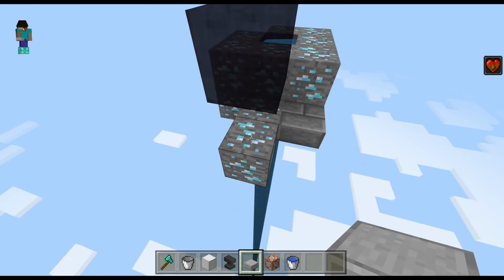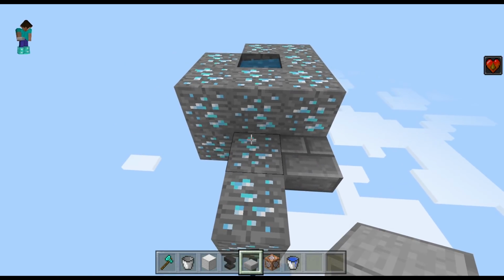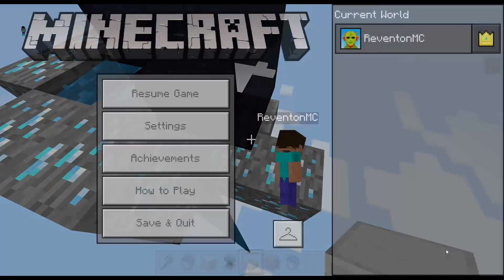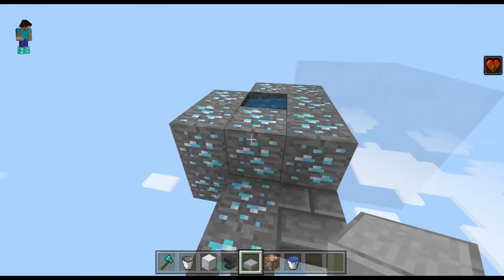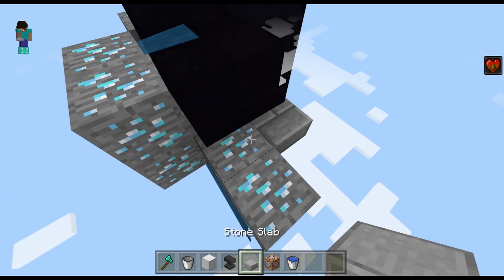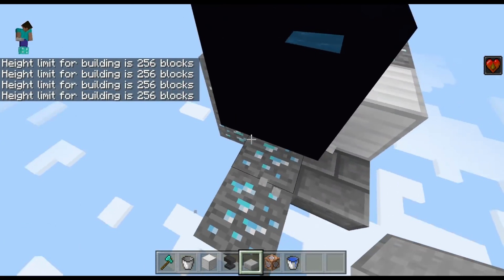So as you see, this is 100% black. But one interesting fact is that water can be seen through this block. Isn't that amazing? And clouds can be seen through this block too. And normal blocks, like diamond blocks or iron blocks, look like black blocks. So it just looks like this.